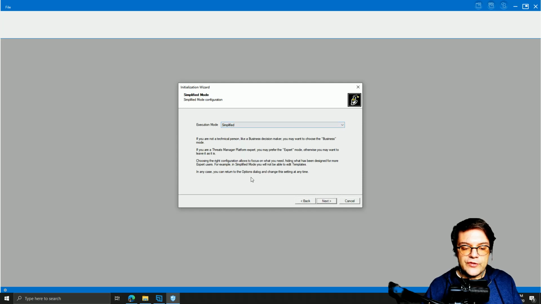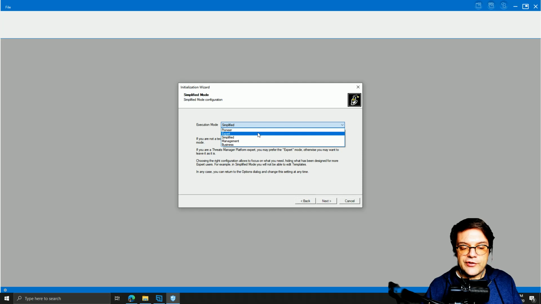Execution mode. There are various execution modes. Simplified is the best typically for people who start using Threats Manager Studio and that simply wanted to create new threat models.